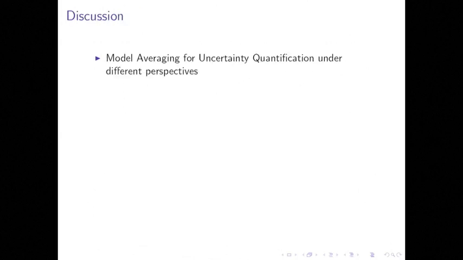So I'm going to probably start early, leave time for a discussion or for more coffee. What I've tried to do is at least give you an overview of model averaging for uncertainty quantification under some of these different perspectives. One of the things you might want to say is, if you think about the M-closed perspective, while you might be able to do stochastic expansions, there's always the question of, if you know a lot about the system in terms of computer models, that doesn't necessarily give you a good way to combine that. And so the M-open perspective, where you can use a lot of the science and math that's been built up, seems to be a more reasonable approach for trying to build these ensembles.